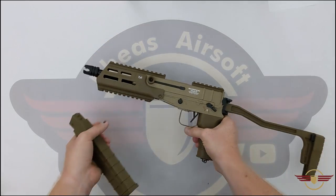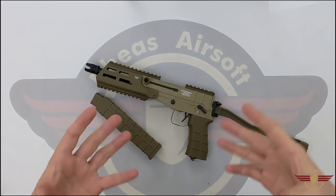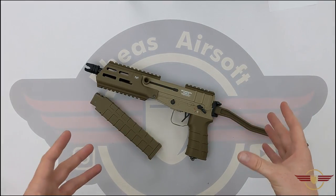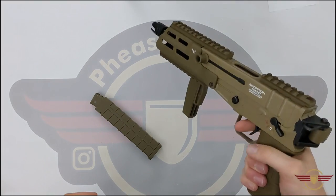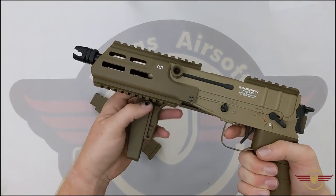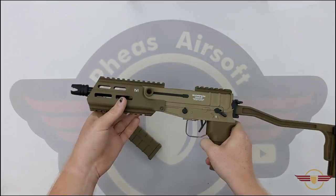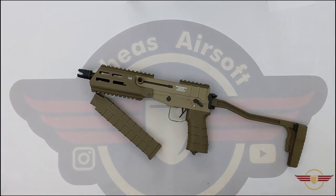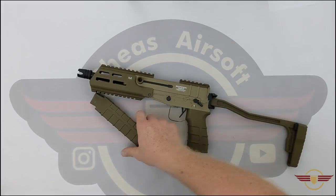In terms of range and accuracy, you're possibly going to be let down a little bit in woodland. But if you're working on your field craft, sneaking about a little bit, then this could be the perfect little sort of sidearm if you are a sniper and you just want something quick and light to just whip up a full auto about at people. Obviously, if you are playing CQB and you want something different to all the typical 9mm based SMG sort of things, this could be the thing for you, particularly running on those 7.4s, nice and snappy, you know.